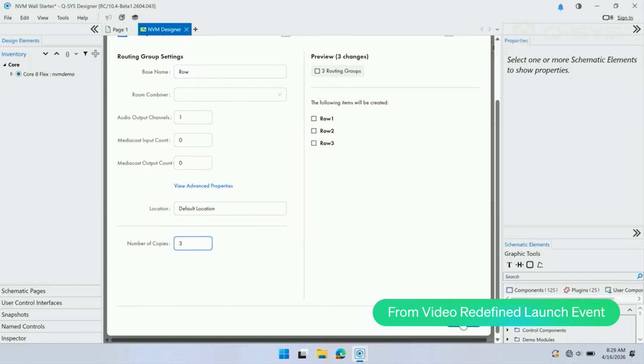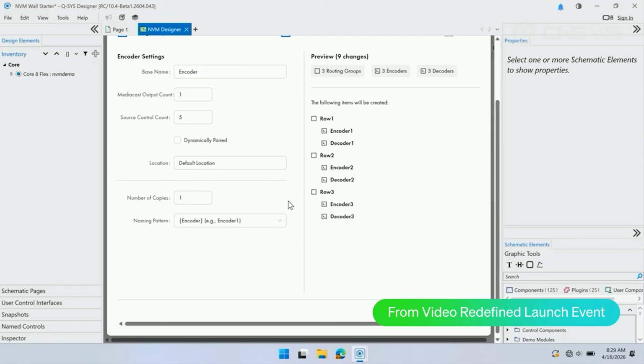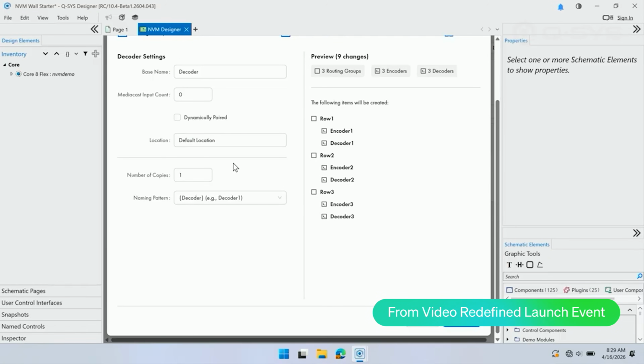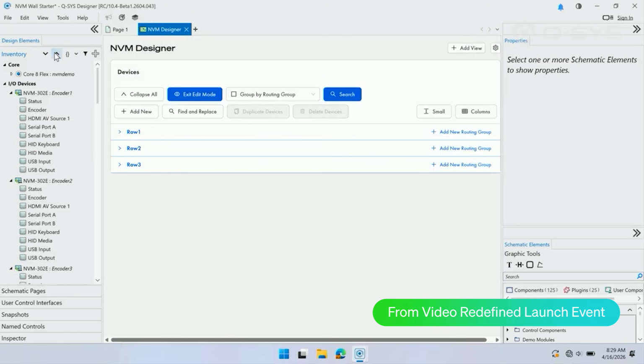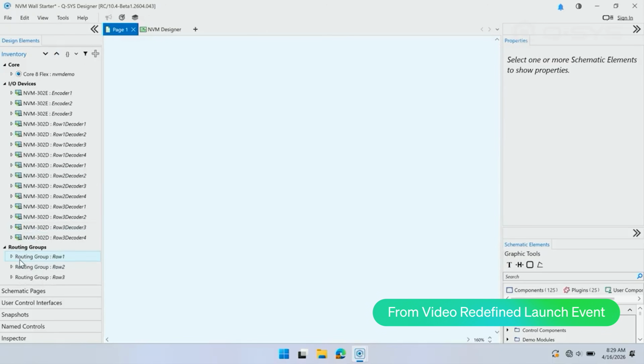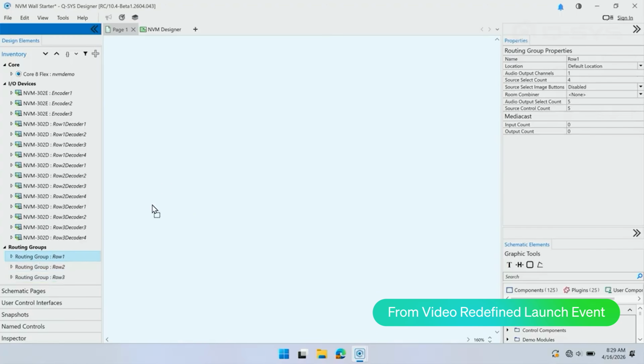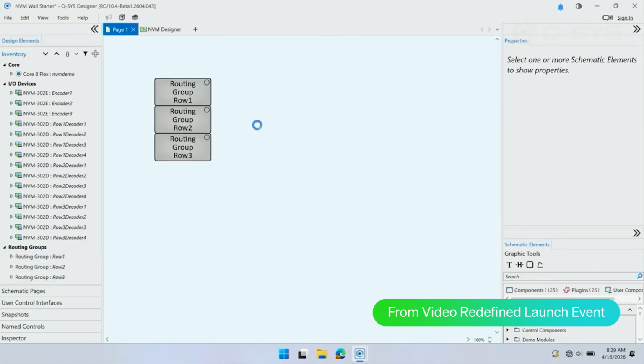You can see on the right what's gonna get created. Encoder, I've got 1 encoder per group. I can just leave that, fine, next. And then decoder, I've got 4 decoders per group. So I can do 1, 2, 3, 4. By the way, I can change the naming convention, because I like to keep things organized. And there we go. So now all I'm gonna do is drag in the group. Quick, running out of time, let's drag that in. That's it, I'm gonna hit the button.